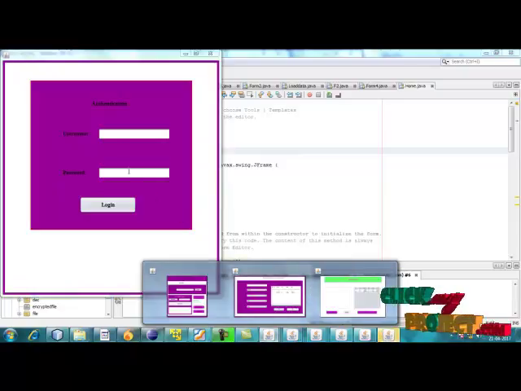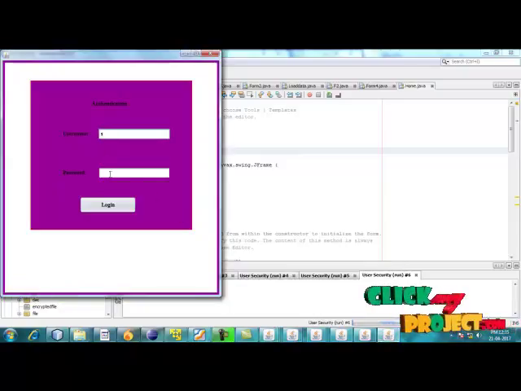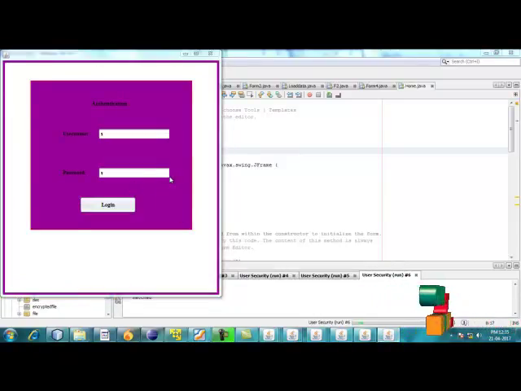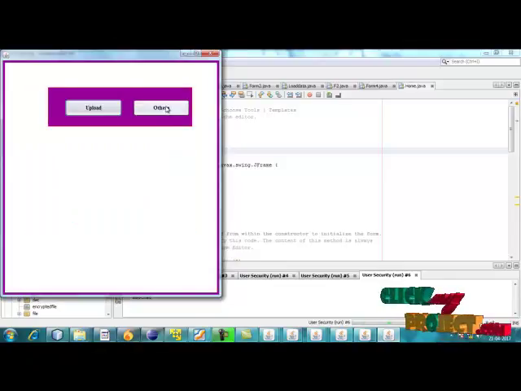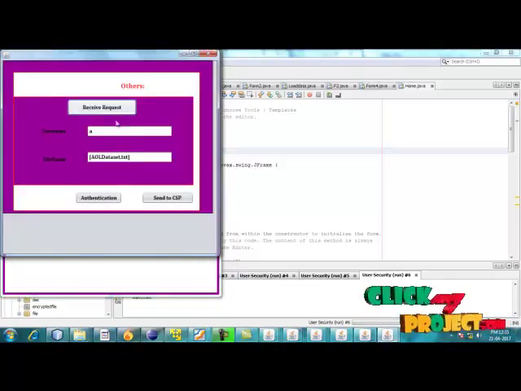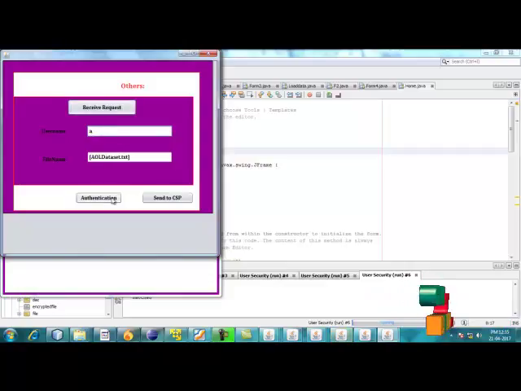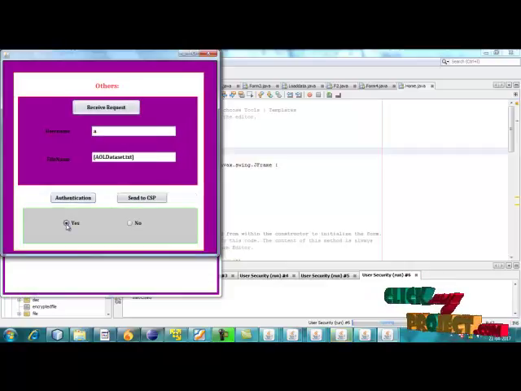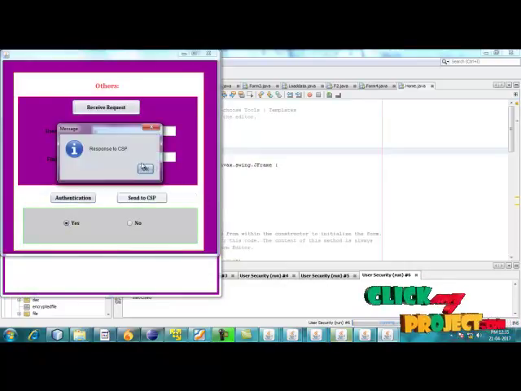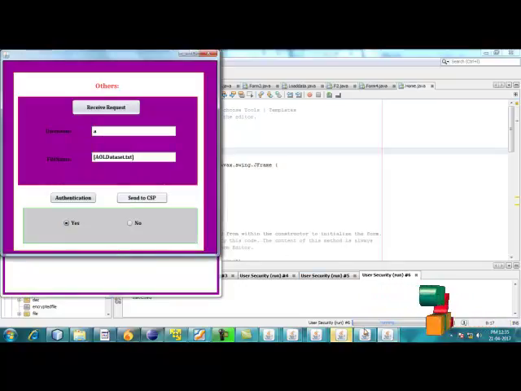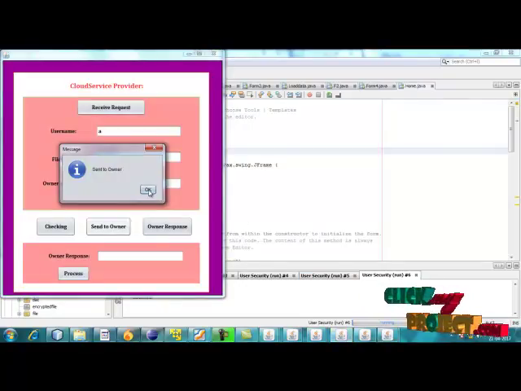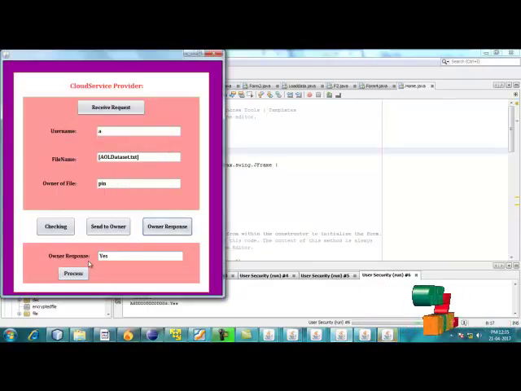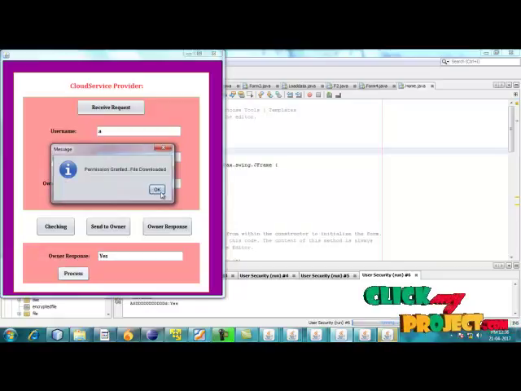Choose the authentication process. Valid user, go ahead, choose others. Receive the request: the username, file name, and authentication, yes. Send to CSP, response to CSP, sent to owner. The owner response is yes. When I click proceed, the permission is granted and the file is downloaded.